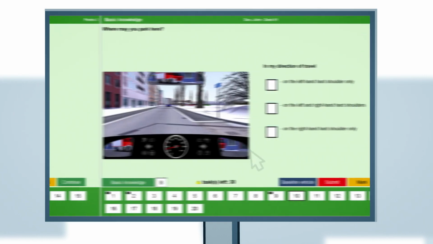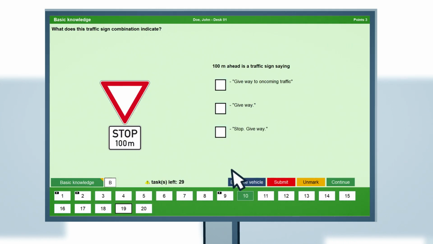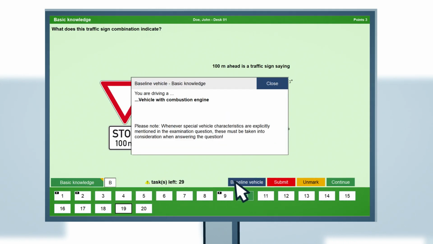A question will be considered as answered incorrectly when not every correct answer option has been marked, or an incorrect answer option has been marked, or a number that is asked for has not been entered or has been entered incorrectly.